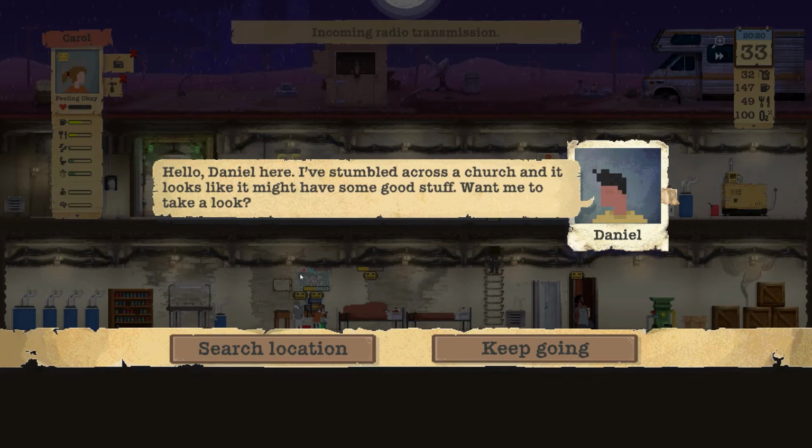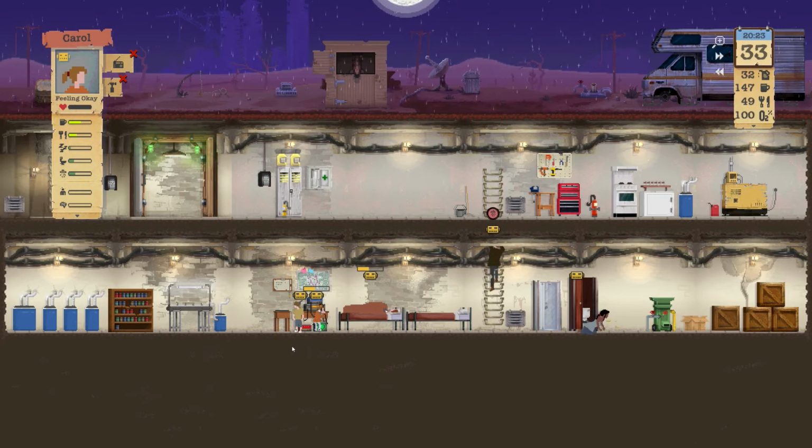There's our radio transmission. Accept that. We'll search the location. It's a church there. I went there as a sort of muscle memory thing, that's where it was.